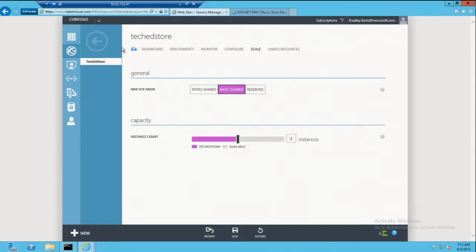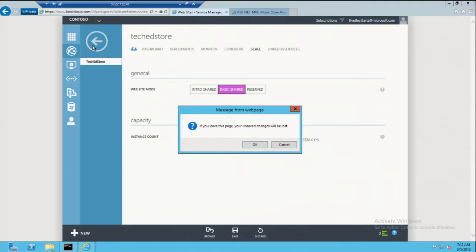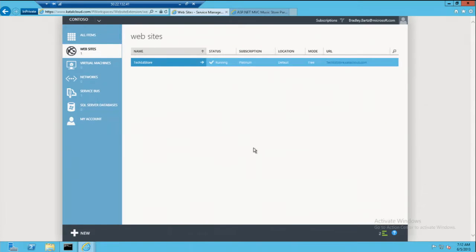Okay, now what you've just seen is a very consistent experience between Windows Azure and the Azure Pack running with Windows Server and System Center. And so that's what we're striving to achieve in our CloudOS vision, that consistency between Azure and what you can deliver to your customers inside your data center, inside your private network.